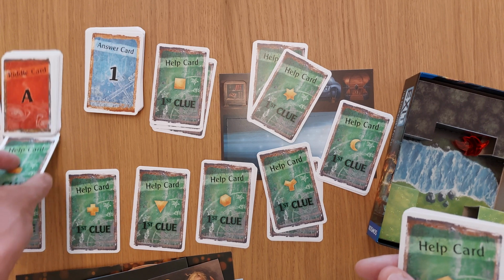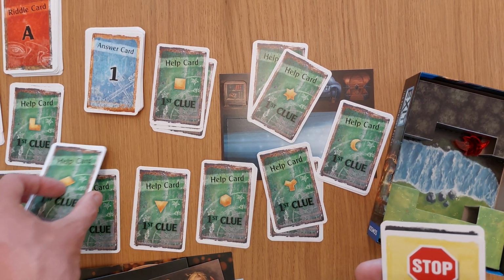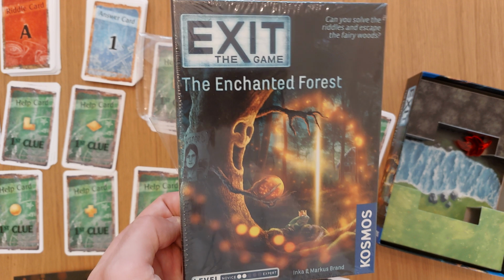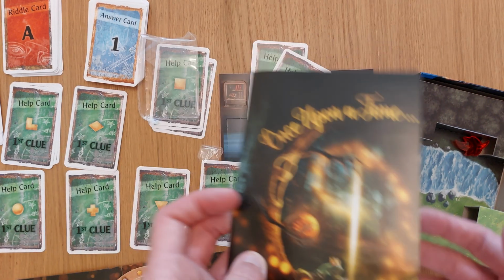This is quite a new release. I believe this is 2020, so there's a few more that have come out since then. And again, hope you find this of interest. This is going to be obviously just a quick look through at the Enchanted Forest. That's Exit the Game. Hopefully you found this of interest, but here's that booklet I talked to you about.